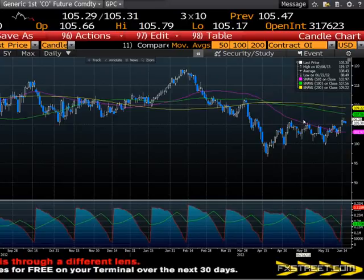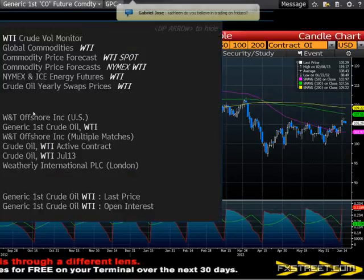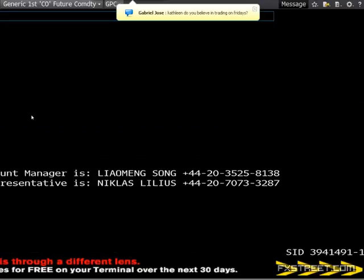Whereas for now, we're seeing 102 or just below 103 acting as very good support, which is the 50-day moving average. So I wouldn't be surprised if we range trade into the FOMC. Obviously, any type of risk-averse reaction to the FOMC could weigh on the oil price. Until then, I really see us trading sideways.